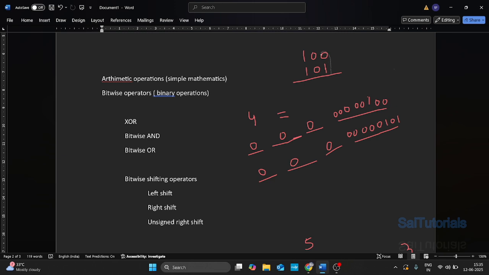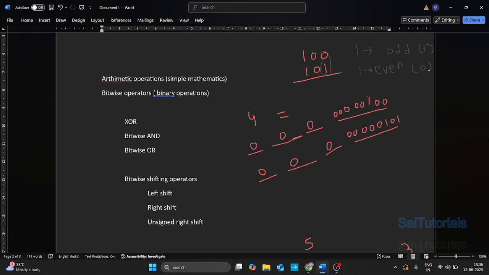Whenever the count of ones is odd, the result will be 1, and if the number of ones is even, the result will be 0.